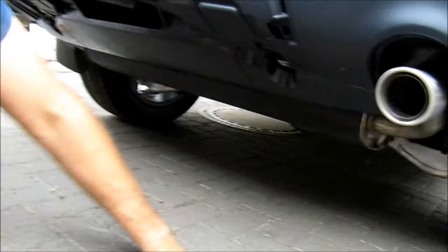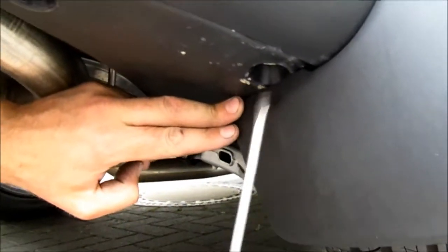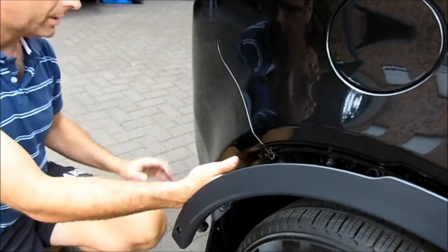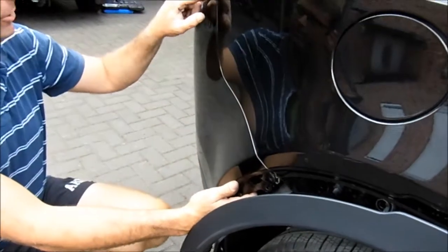What we're going to do now is we're just going to move down to the side of the car here, and there are another 2 bolts here on each side, which I'm going to go ahead and remove, and then I'll come back to you. So now that all those screws are out, I've done the same on the other side. This bumper is only held in place by the locating groove here and on the opposite side.